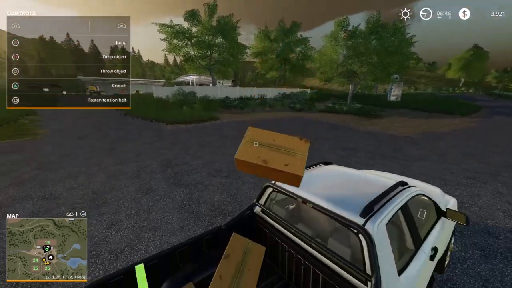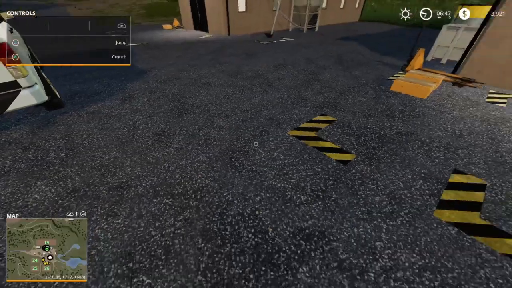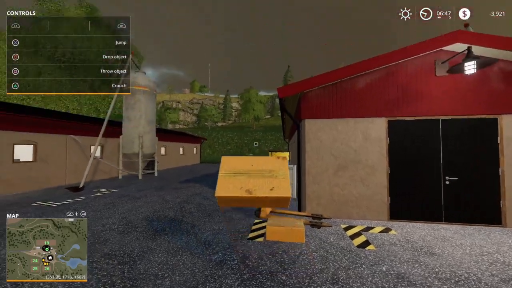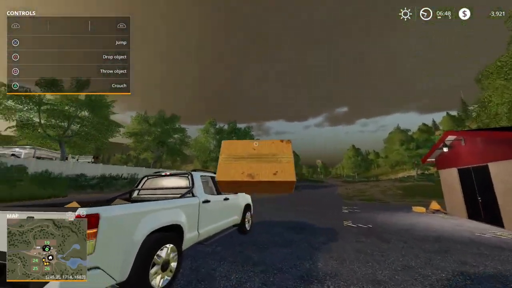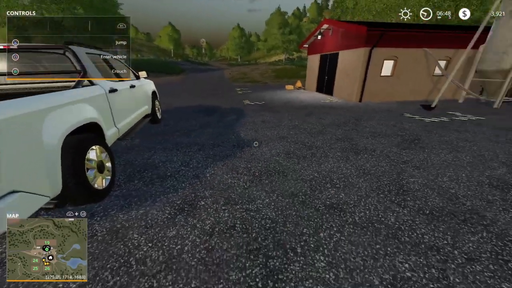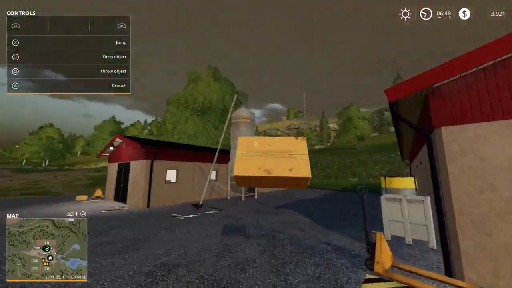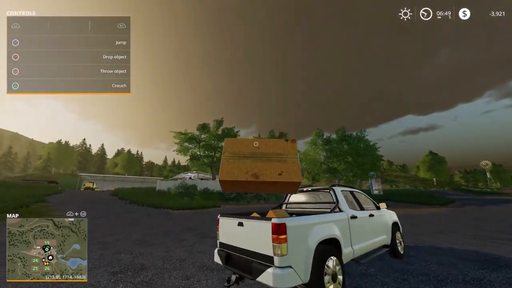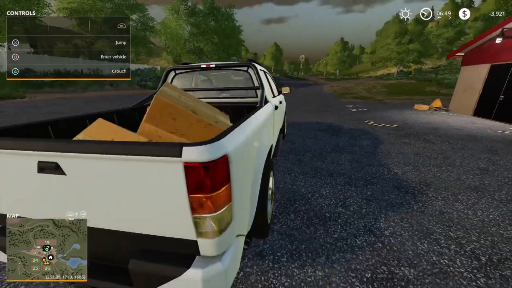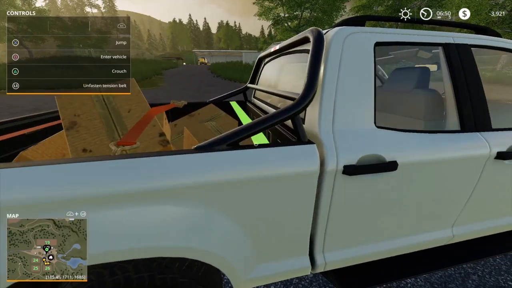Maybe it's a better idea to get some sort of trailer later on. A flat trailer, we can just stack them down, maybe a bit neater. A really handy mod for this sort of thing would be a box trailer that can go on these pickups, just to cart the odd little bits and pieces around that you may need to. Okay, we have our eggs loaded. Not the best loading in the world. It'll do the job for now.